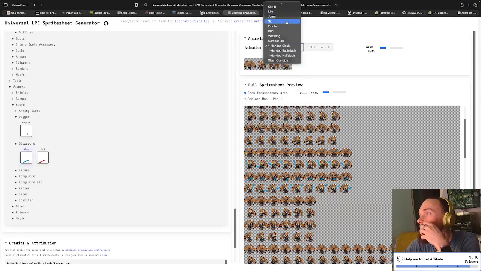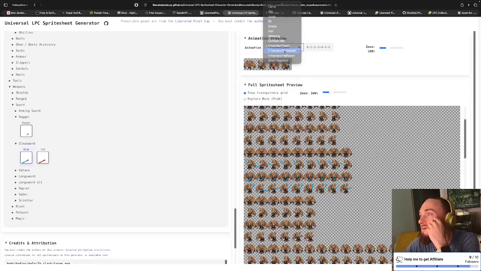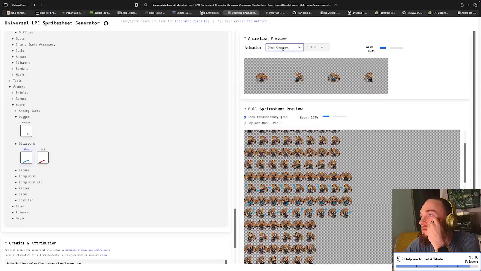Ah, yeah, so sorry, what I was saying, that should actually be the slash animation, right? Okay. Weird. There you go. So, exactly. Basically, different weapons have different animations with different names.